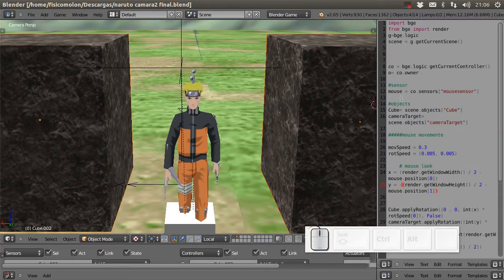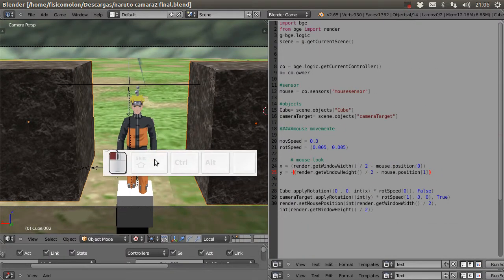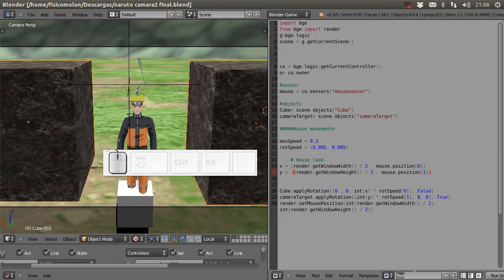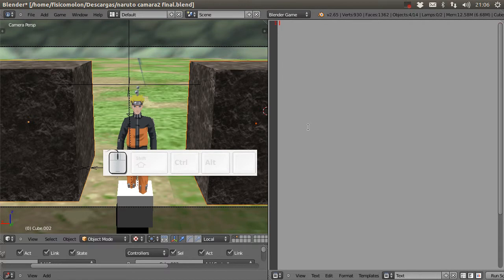First, we need a script. This one is the movement script, and I'm going to call it mouse movement. Okay, and I'm going to make a new one. I'm going to call it mouse wall.